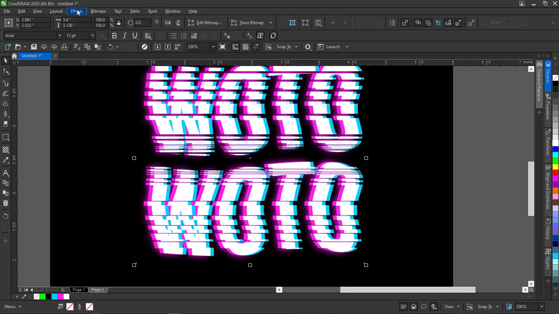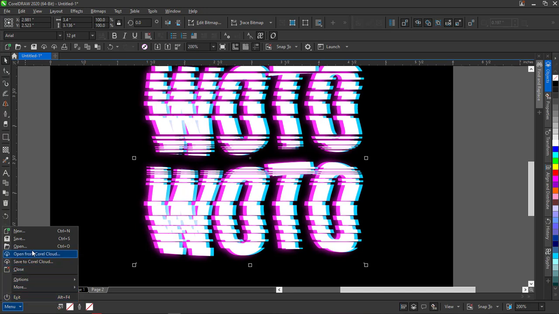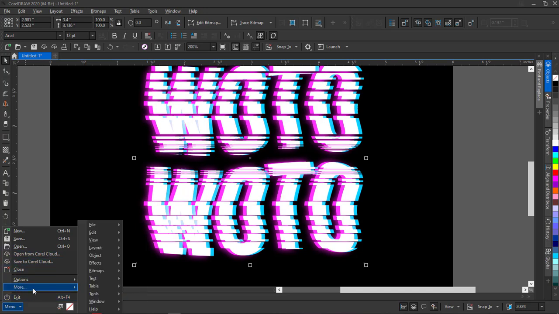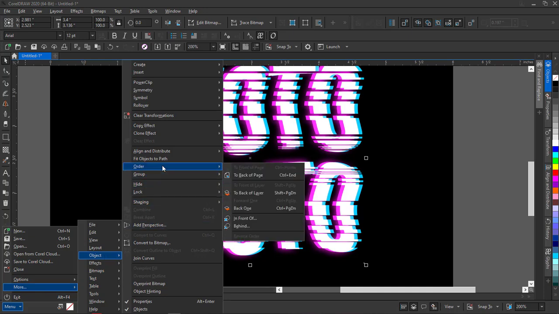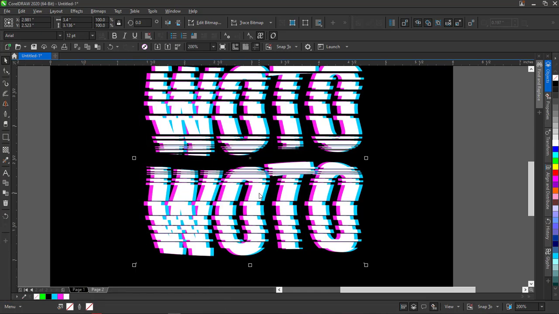Another way to do it, like I did before, is to come to your objects panel here, take Order and go to Back of Layer. You see it automatically went down to the bottom.